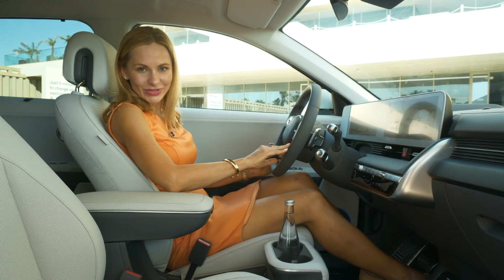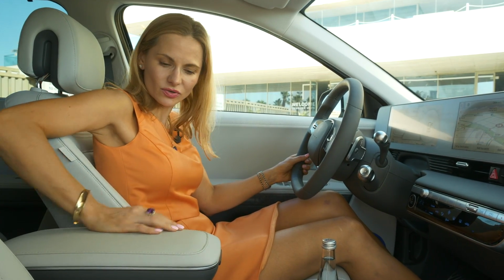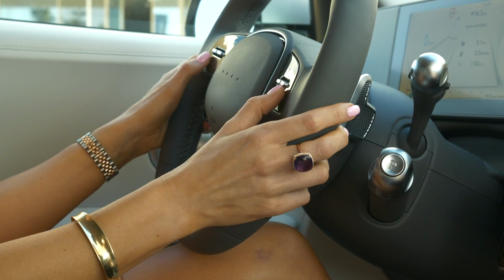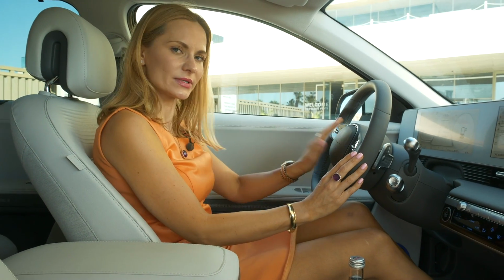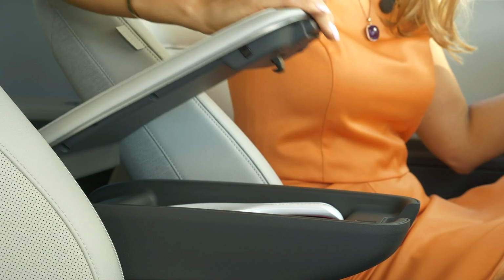All right, so let's have a look at the cabin. The quality of the materials, the fit and finish is really good. Lovely armrest, so you can feel like a boss. Lovely steering wheel. Look at the controls and shortcuts down here. This is a cool material. So if you've got a lot of idiots driving in your city, you can use that frequently with pleasure. Now, in terms of practicality, there's plenty of space.